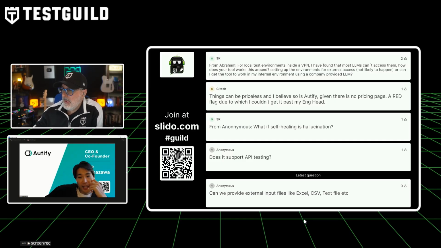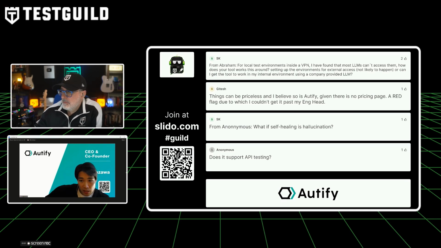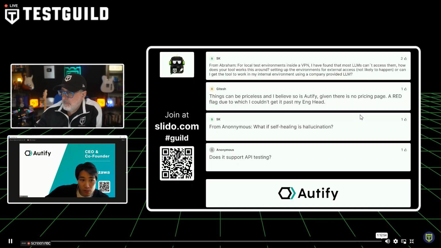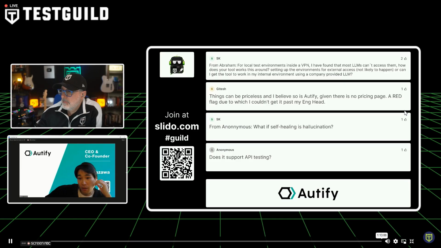Exactly. I haven't really clarified that point, but our mission is not to replace humans. Our mission is to empower humans. I think AI is going to be empowering humans, so humans should be in the loop. You cannot ignorantly believe what AI gives you because AI is hallucinating. Of course, you review the work of your colleagues and other people's work as well. It's the same. You cannot just ignorantly trust the outcome AI created.